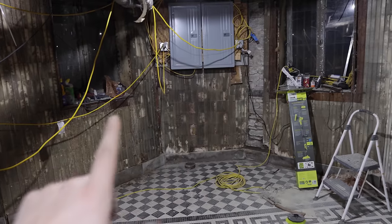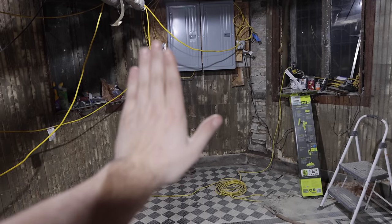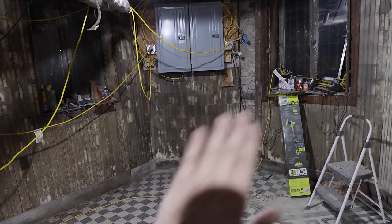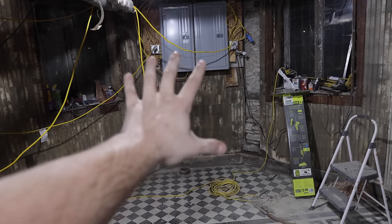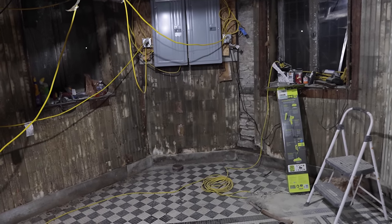Obviously cleaning up all these walls. I do plan on building a wall from here to here. Might be hard to see, but you can see these are angled in. So going from that window to this window, I'm gonna block off the panels here. Obviously we'll have an access point, but this isn't in my plans of what I wanna see when people are in here. So we'll build like a faux wall so you can get into those panels.